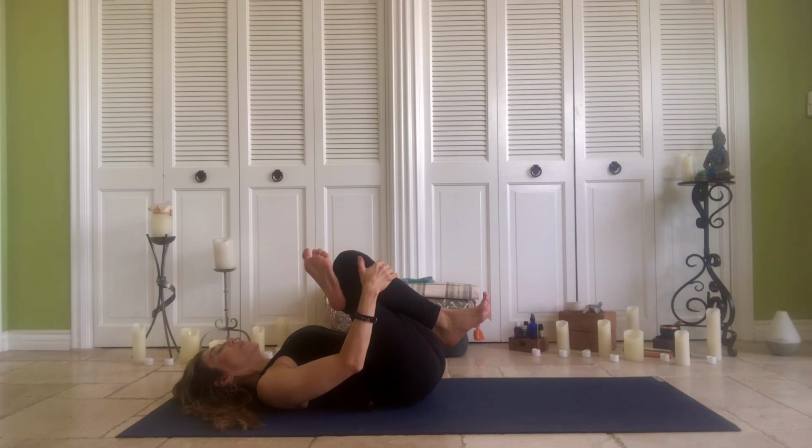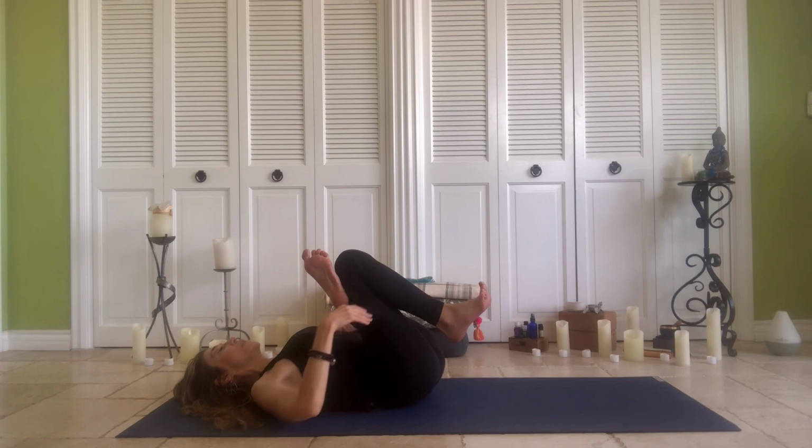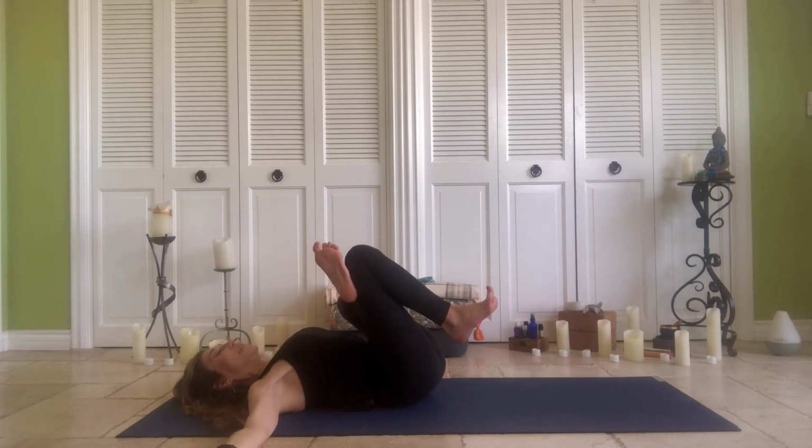And as you inhale, you're filling now your left hip with breath. And as you exhale, allow some of that tightness, that tension to leave with your breath. And take one more full breath. And then stretch the arms out, shoulder height, the palms face up.